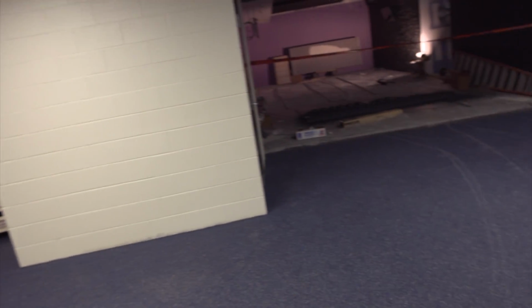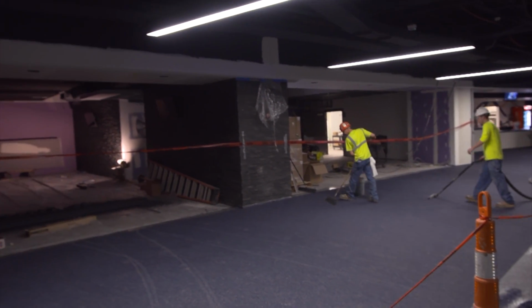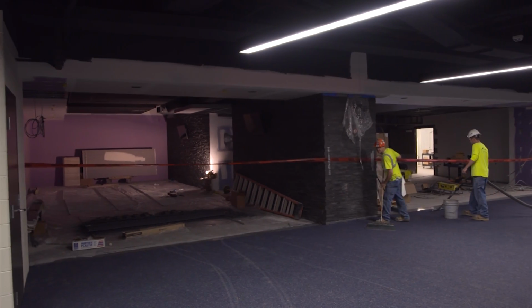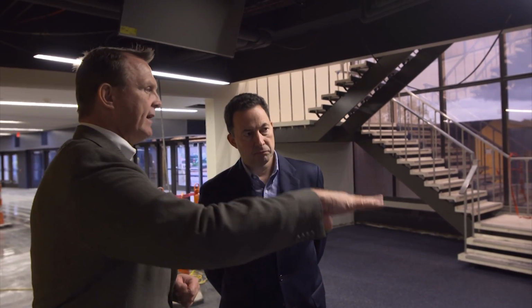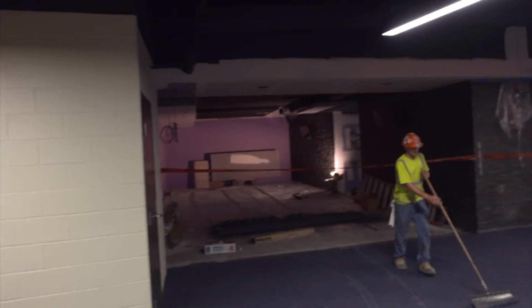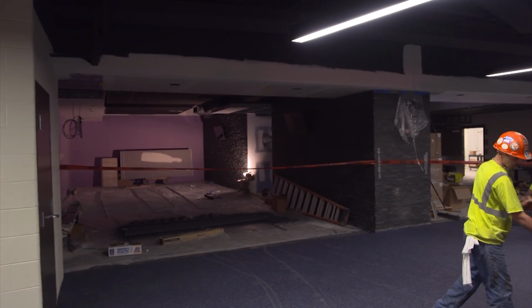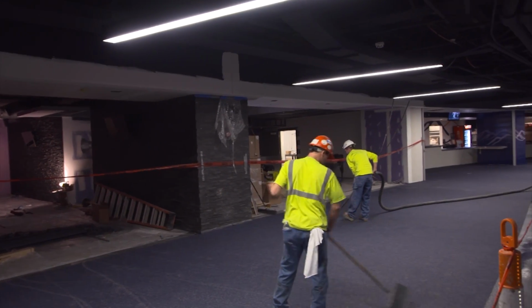All right, in the background, you can hear the sound as the epoxy is being laid down here, the final piece. This is the Mountaineer Lounge, and this is, I guess, the closest to full service, right, among the concession stands that have been created? You can, yes, Tony. What we'll have in the Mountaineer Lounge, you'll be able to go get your concession items, bring it back. There'll be some service to this area. There'll be some seating, TVs throughout that you can go grab your food, come back, sit around, be with friends, family, talk before the games or even after the games, and hang out a little bit in the lounge area.